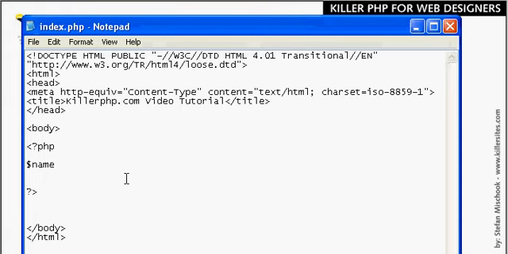As we learned before, whenever you write a line of PHP code, you have to end it with a semicolon. So I'll add that. That's it. We've created our first variable. So the next step is to look at specifically what's happening when we're creating a variable.